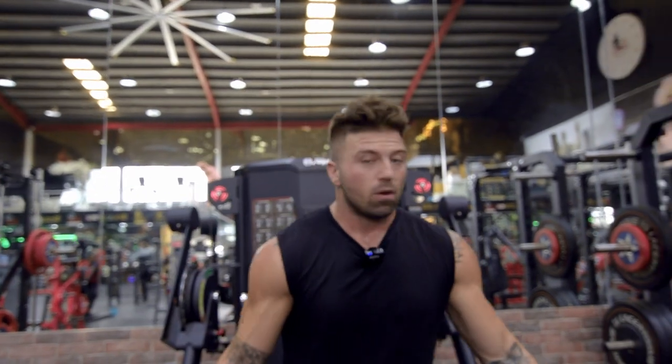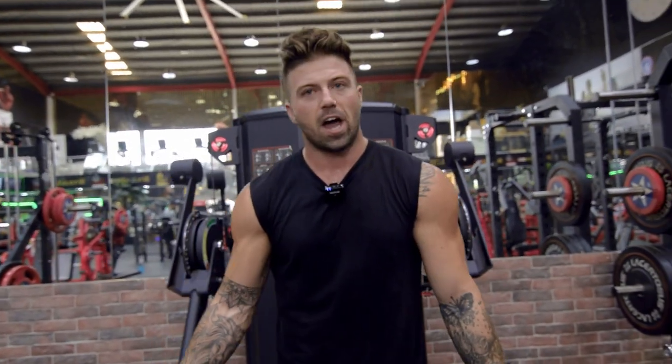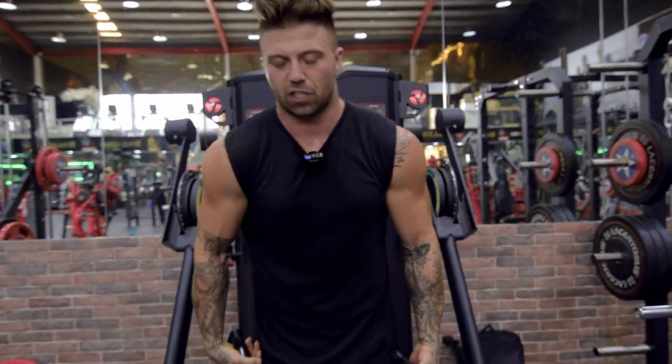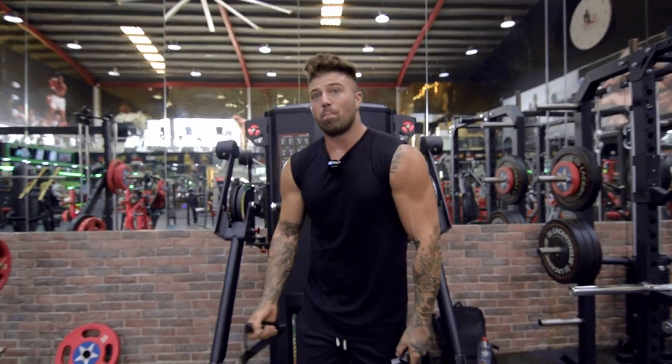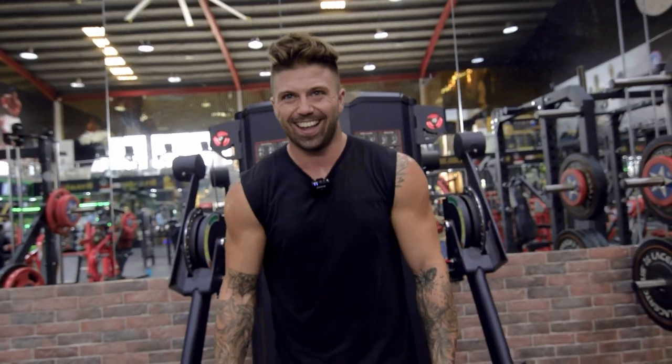Biceps. We're just going with dual curls. We're using these D handles. And all it is, nice stretch, nice squeeze. Nice and simple. Your elbow, your bicep, only works here. So stop using your legs.